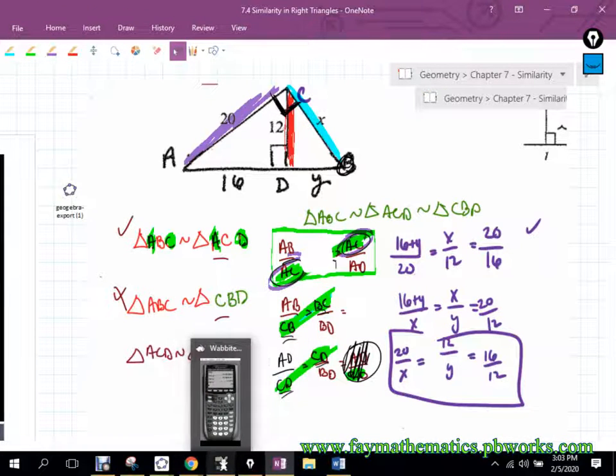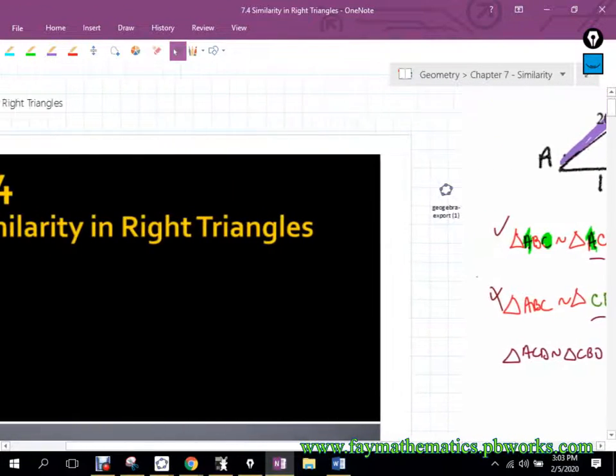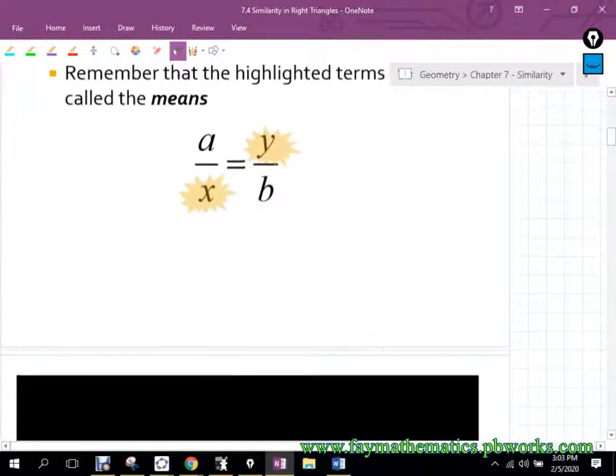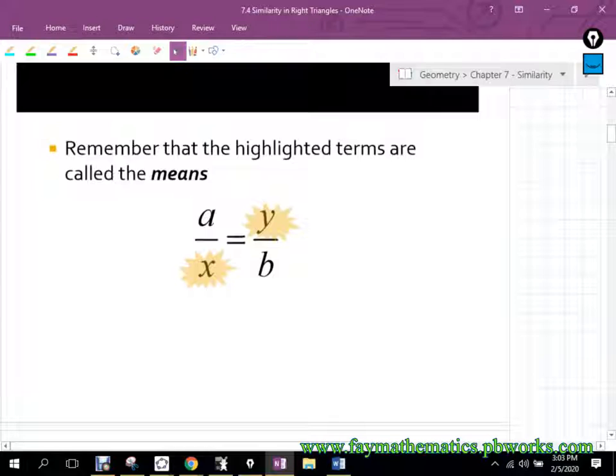So that's what this section is getting to, and it's going to talk about it in a kind of detailed, slow process, and how we get those ratios to show up. Because I'm going to give you a bunch of problems that have these right triangles with that altitude drawn in. I do not want you to have to do what you did on that worksheet to get the answer, because that's going to be messy and time consuming. So we're going to use these properties, these theorems, that automatically generate those ratios that were sitting there.